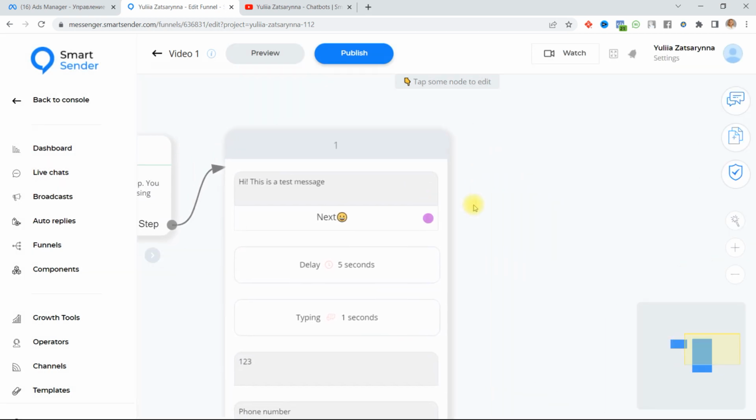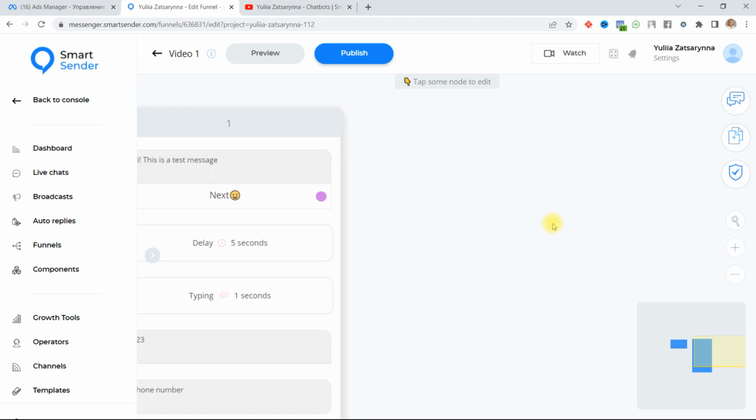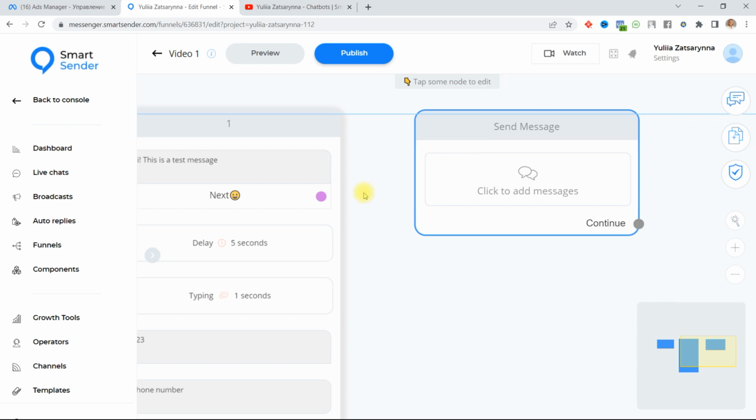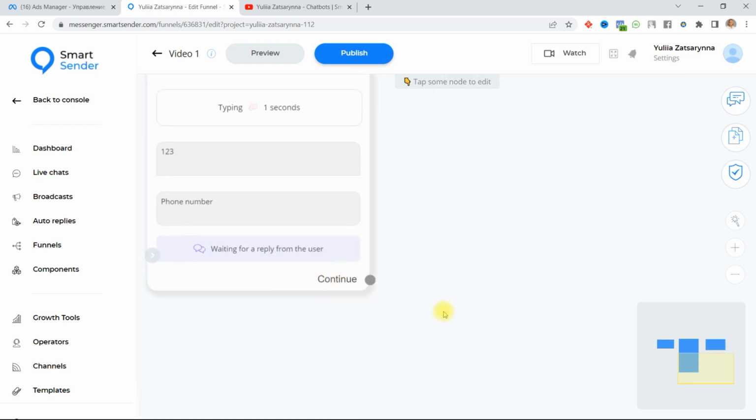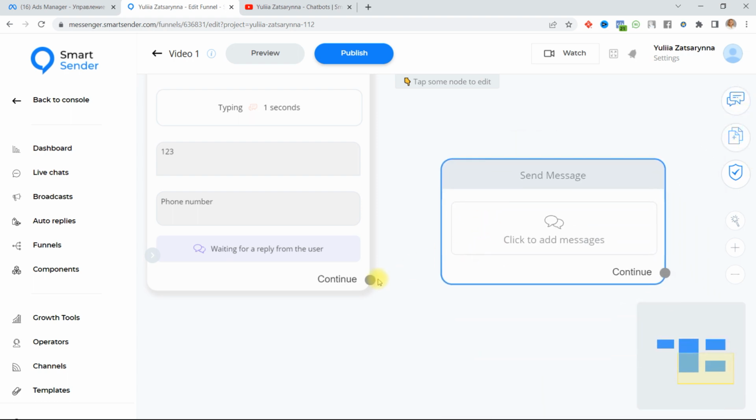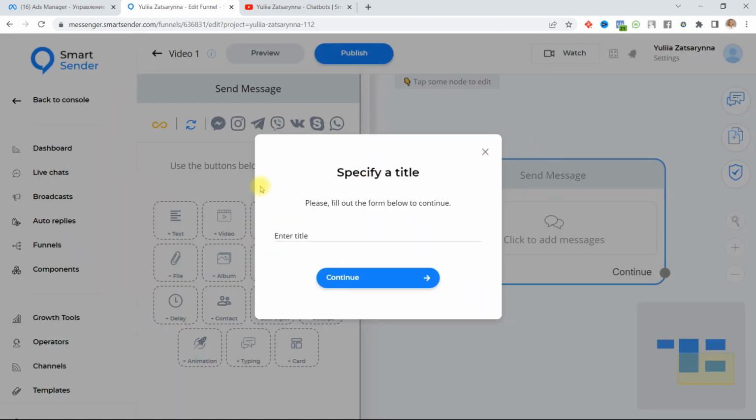Okay. If after the button we have a transition to the next block, then we connect it like this. Then the subscriber will receive this message only if he clicks this button. I add a new send message and click on the button and next block. But in here, continue, I still have the option to continue automatically. This means that the user will receive all messages at once. Yes, I sent another message automatically. It is a message for, for example.